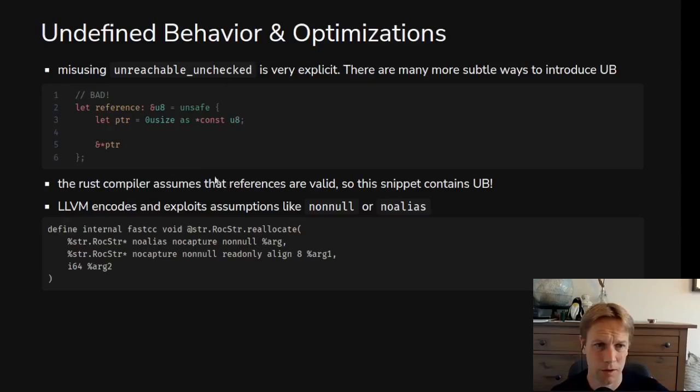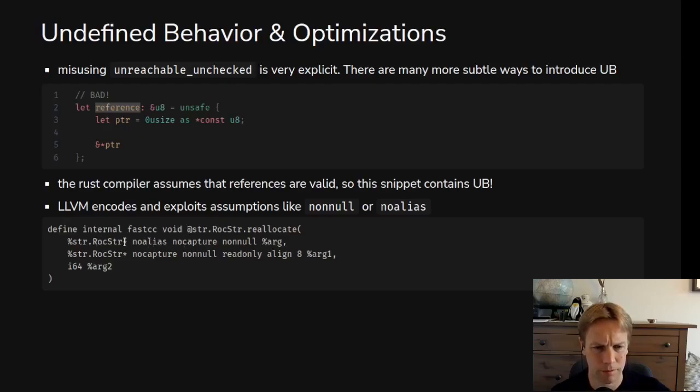So, for example, let's create a reference to a U8. But then inside this unsafe block, we're dereferencing a pointer. So this is the thing that needs us to have an unsafe block. Dereferencing a pointer and putting that into this reference, which is called reference. But you can see there's a bug in this code because references can never be zero, can never be null. But we're putting a zero, turning it into a pointer to U8, and then dereferencing it to make a reference to a U8. So we've lied to the compiler, or we've made a mistake. We're not following the rules we said we were following when we created this unsafe block and said, yes, I've read the documentation, I've followed the rules. And the compiler can assume that reference is never null when it generates code.